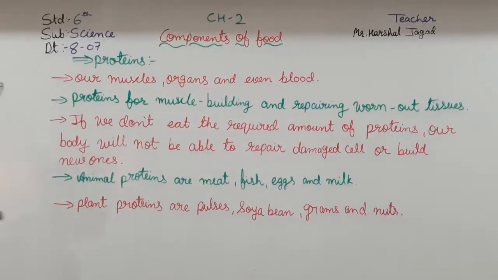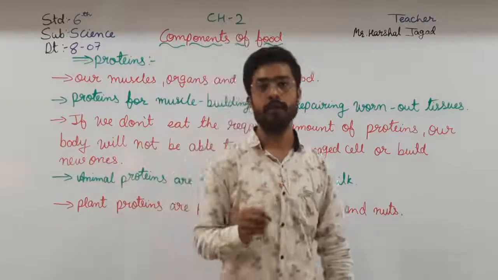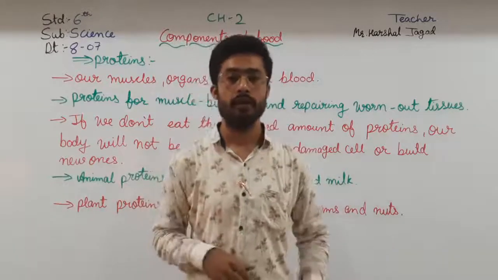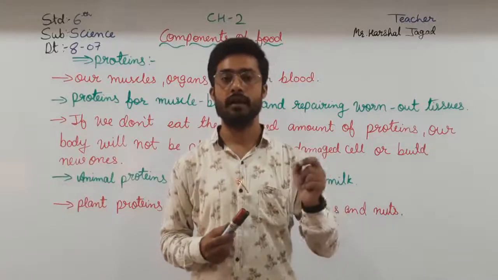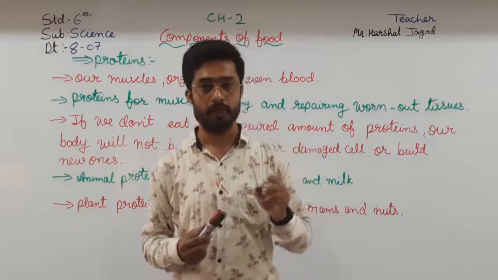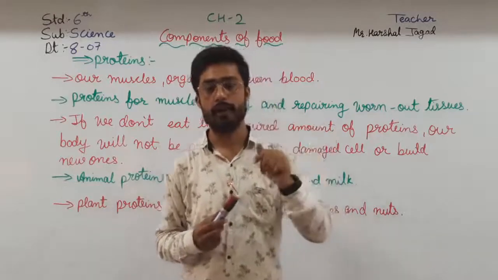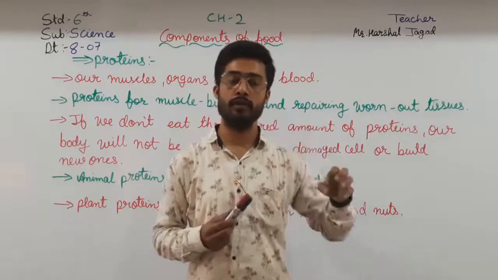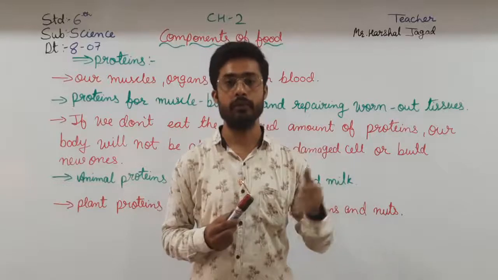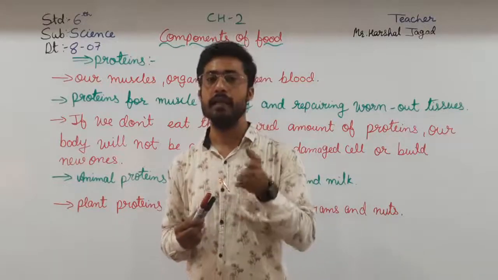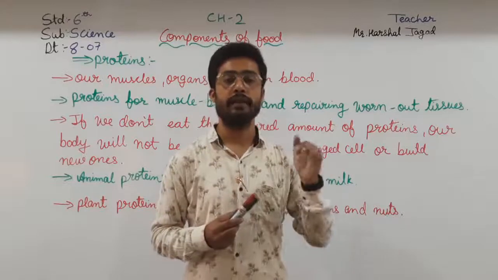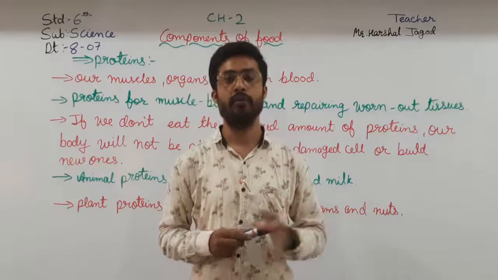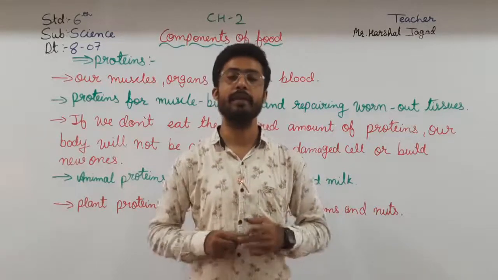In this activity, we have to find out if proteins are present in the food sample or not. First, crush the food and put it into the test tube. Then add water and heat the test tube for 1 minute. Then cool the test tube. After cooling, add copper sulfate solution and sodium hydroxide solution, and if there is a purple colored solution, then protein is present in that food. Okay students, so this is all about the activity.